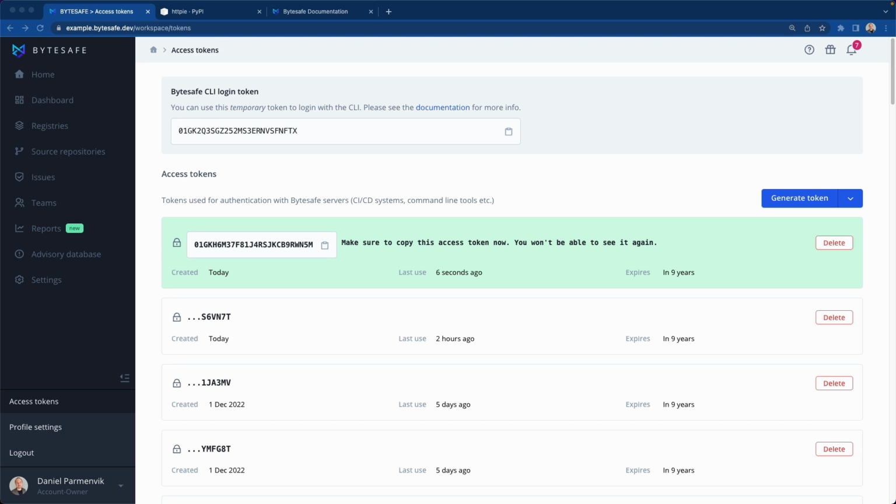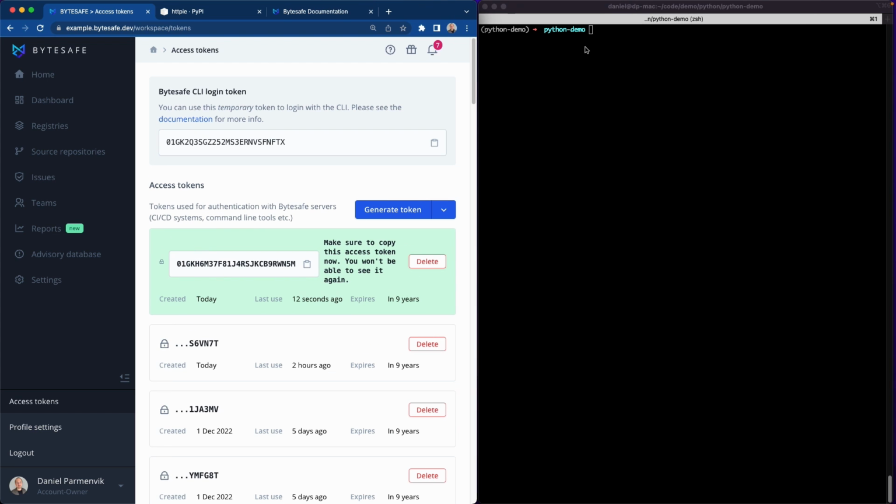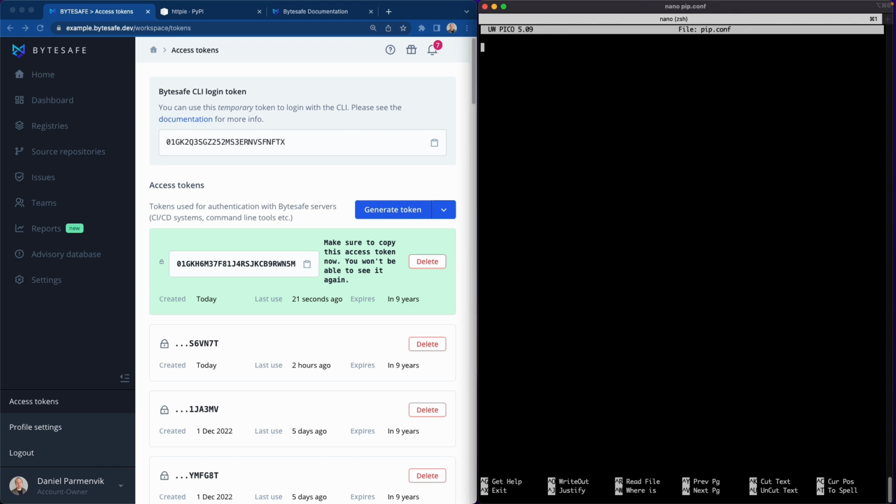Next step is to configure the pip configuration file, pip.conf, and we then add the index URL pointing to Bytesafe.